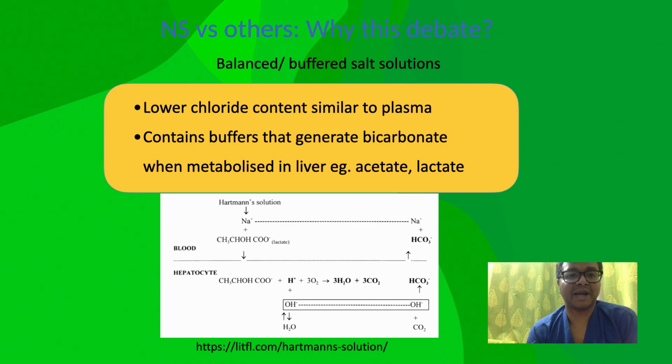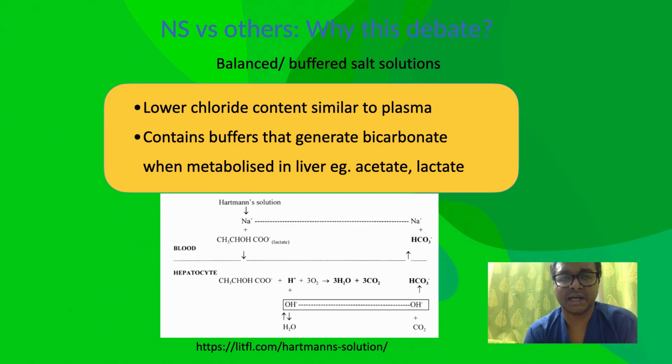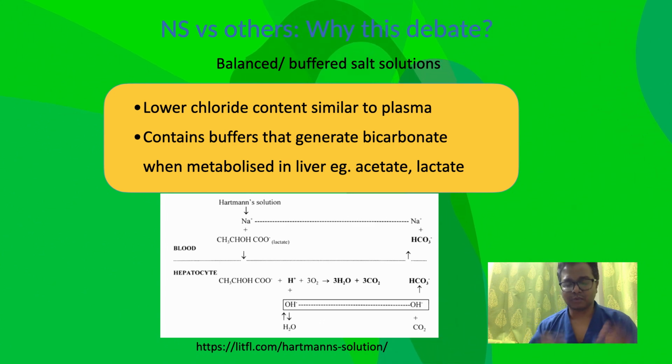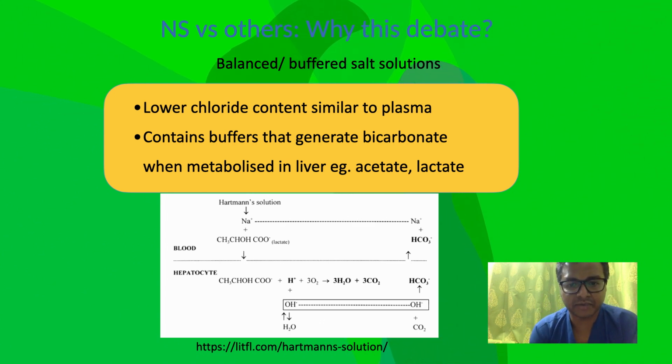Also, these balanced salt solutions are nothing but buffered salt solutions. So what is the meaning of buffered salt solution? In other words, they contain buffers or a source of bicarbonate. What is this buffer? For example, for Ringer lactate, the buffer is the sodium lactate that is there in the Ringer lactate. For Plasma-Lyte, it is the sodium acetate that is there in the Plasma-Lyte.